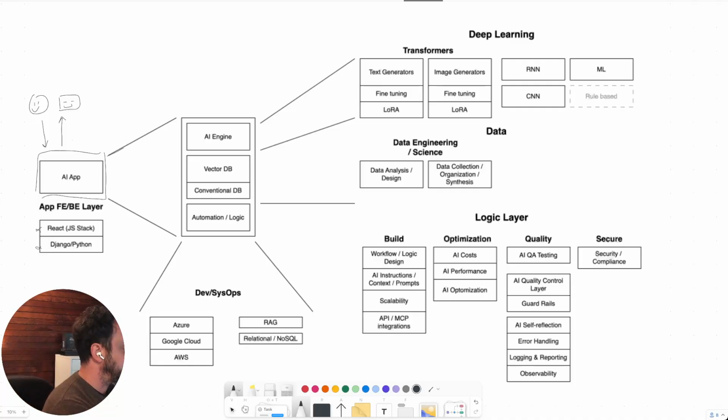And then as we pop this open, we see underneath that it is built on the cloud, perhaps. And it might be in one of these framework infrastructures. So it could be on Azure, Google Cloud, AWS, especially if it's enterprise. But what you have inside of this container is you're going to have an AI engine, which is doing the actual fancy AI things.